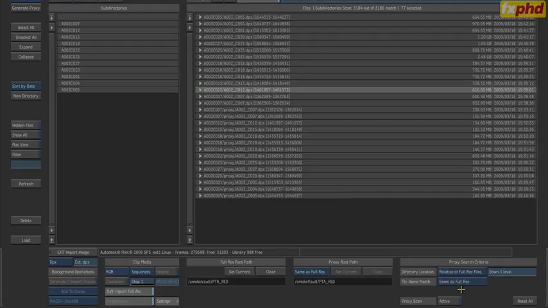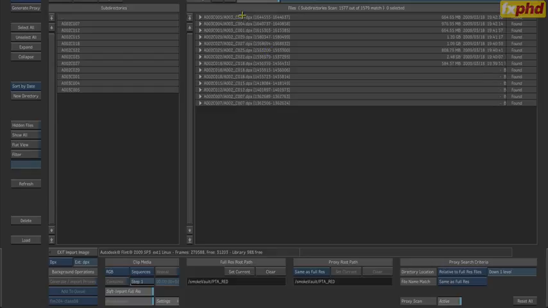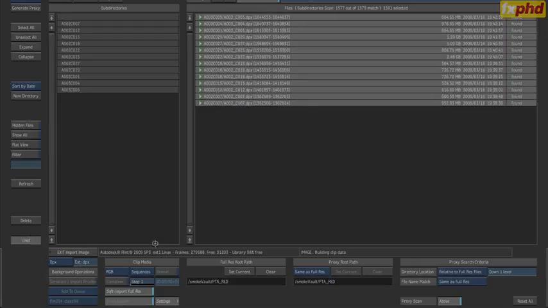And then if we hit now proxy scan to active, you can see what happens is we've got the full res versions here. Those other ones disappear and it says, hey, look, I found the external proxies. And so now all you need to do is select these and load. And so instead of actually building the proxy imagery, it's just importing the proxy files. So instead it builds the clip. In other words, it goes through, gets the metadata for each full res clip, and then imports the proxy files. And you can see this is taking a lot less time than it would if you were set up to render.